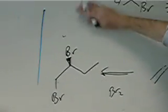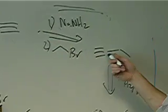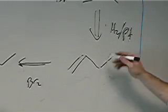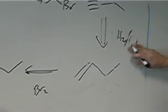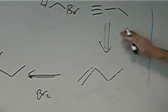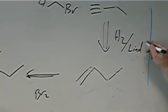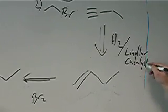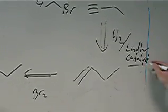And now we have, let's get rid of that one. That was just, we had to come up with a way. It's not direct, but we can alkylate. We can reduce down to an alkene and, uh-oh, we have to use, if we're going to use a metal catalyst, we're going to have to use a Lindlar catalyst. I apologize, because if we use just platinum or palladium, we're going to fully reduce that down. So let's change that. We don't want to go to butane. We want to go to butene.